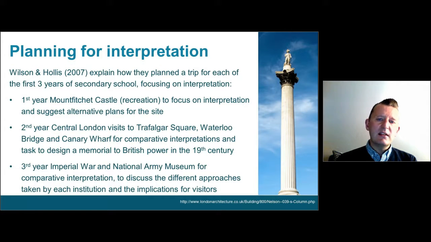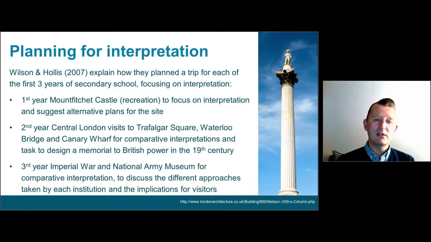So the second thing to think about when we're visiting a site, because in that first slide we were talking about really you need to think what the value is of visiting a place like that, and if it's to get some kind of emotional response, then we need to be clear what that's for. The second kind of response we might be looking for is some more intellectual engagement with historical interpretations.